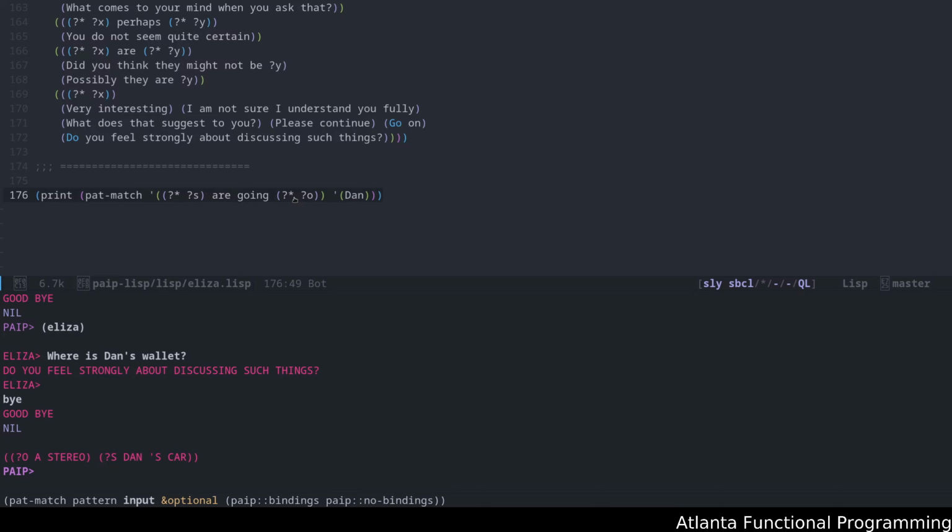This is basically apostrophe. Apostrophe is basically quote in the common Lisp reader, right? So it can be handled as like a no op in general.